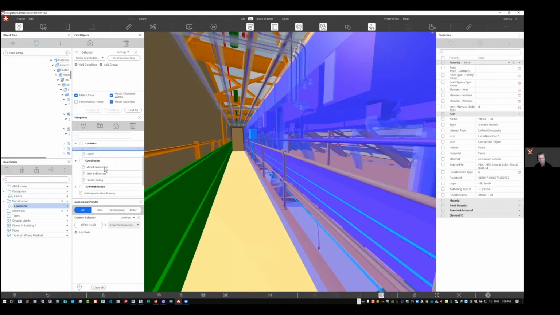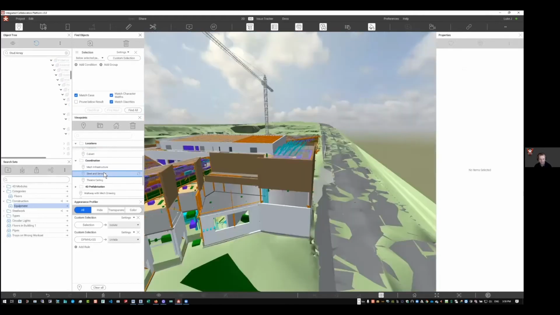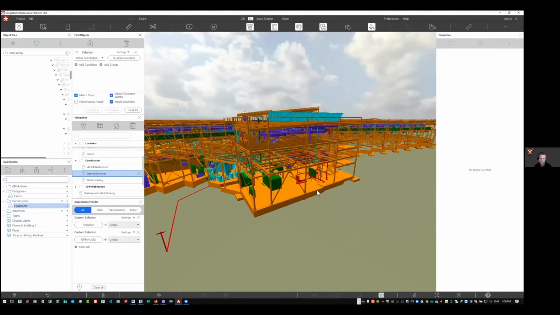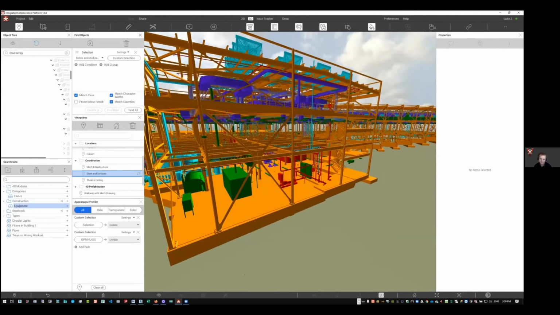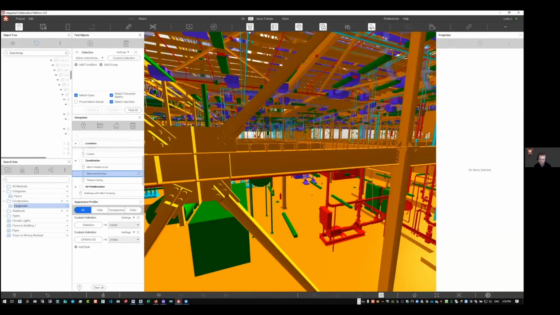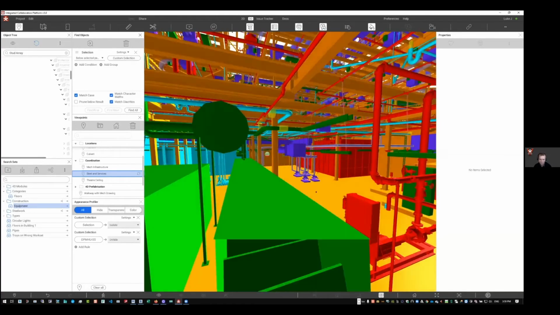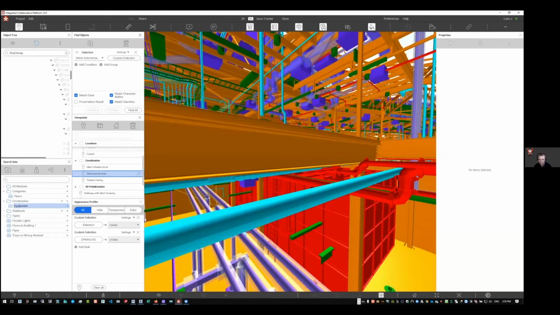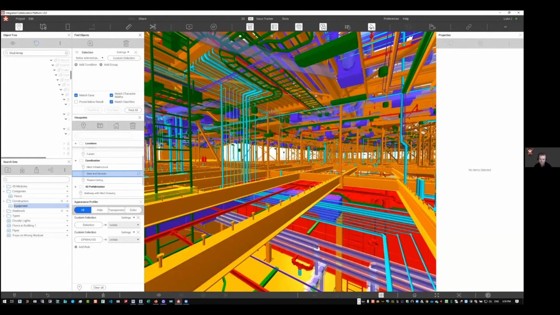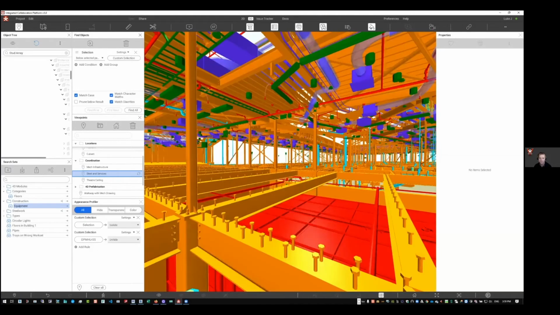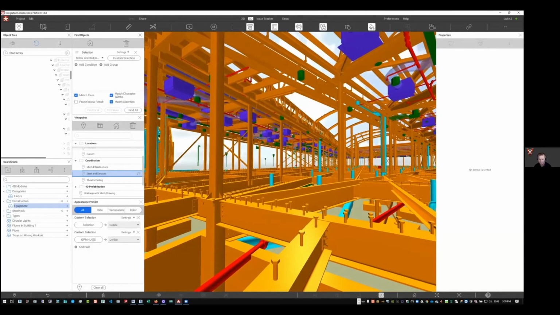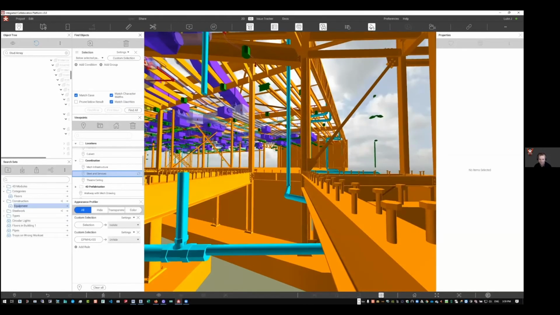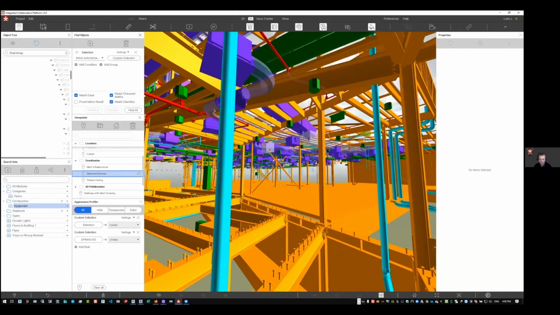We can also set up coordination views. Now these viewpoints, we've used our search functions and overridden the colors, and we're now looking at basically a multidiscipline view where we can see the steel model and various services models merged together and kind of isolated. And really it's making it very clear to us where there are problems. And this is really the whole point in the integrated collaboration platform. Make it simple, make it easy to detect issues, and then we can raise those issues up in the issue tracker.